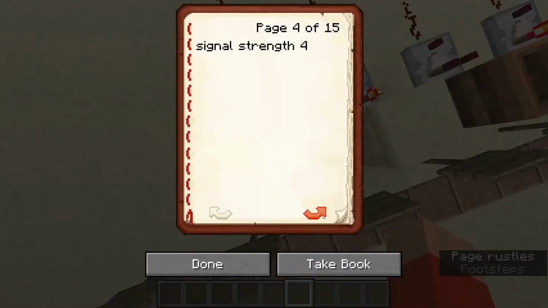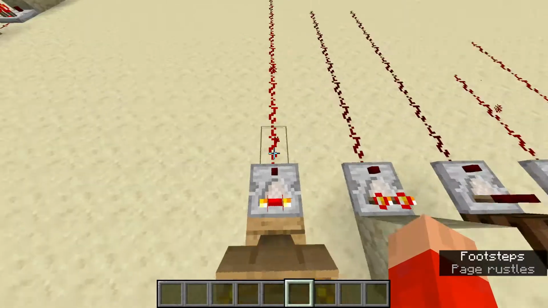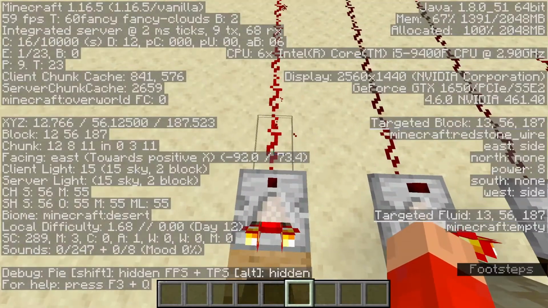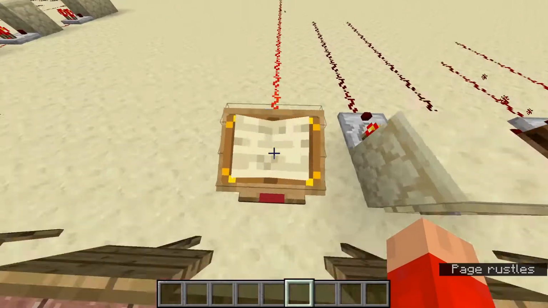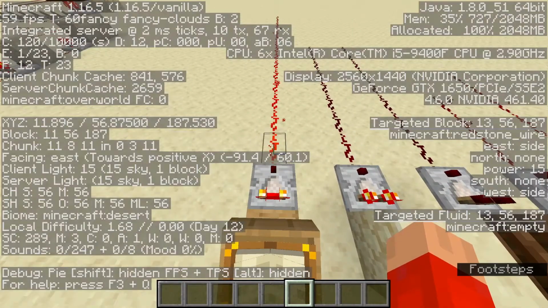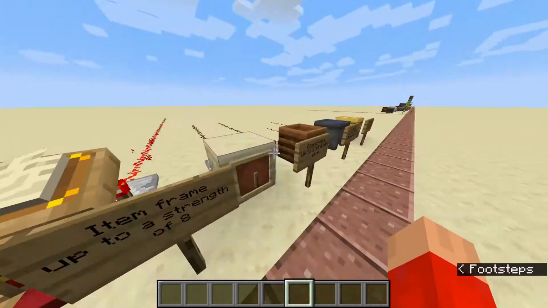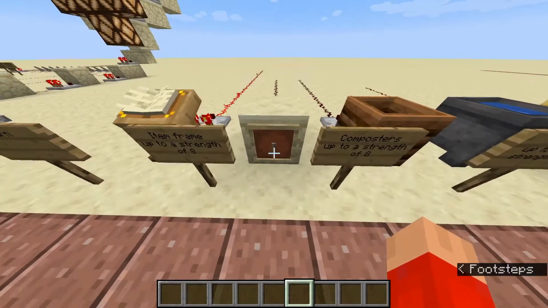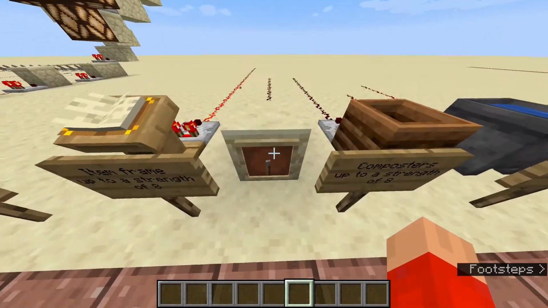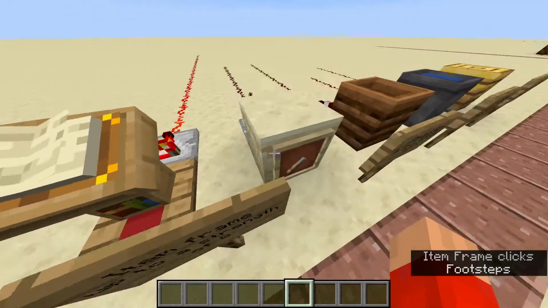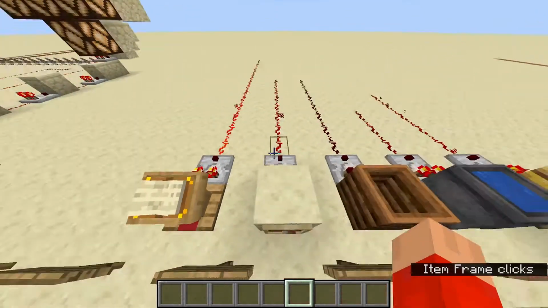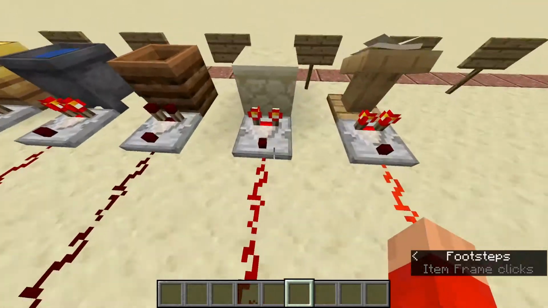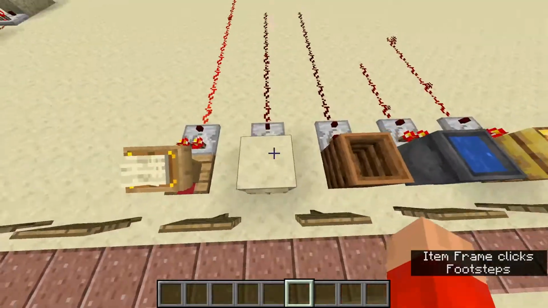And then if I up it to a signal strength of my choice, you can see that if I go here, it has that signal strength. So if I go all the way up to 15, that gives a full power that Redstone can use. It also works with an item frame, which can give you up to a strength of 8. So every time you flick it, it will go up 1 signal until you get to here, where it's up at 8. And then you flick it once more, it's back to 1.